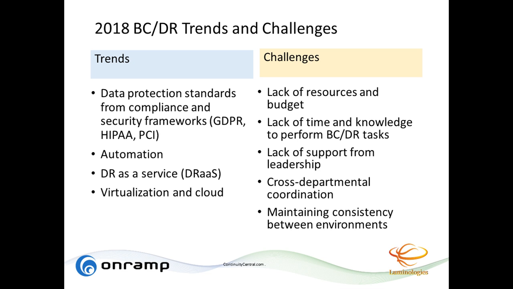Article 4B of the GDPR states that you must have the ability to ensure the ongoing confidentiality, integrity, and availability and resilience of processing systems and services. You must have the ability to restore availability and access to personal data in a timely manner in the event of an incident, and a process for regularly testing, assessing, and evaluating the effectiveness of those measures, right? And so they're basically now requiring companies that deal, at least with European citizens' data, to have a business continuity and disaster recovery plan.